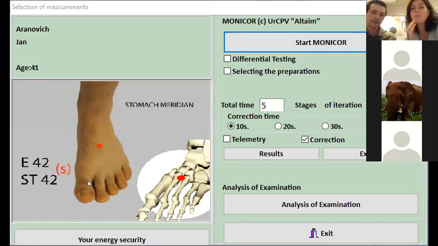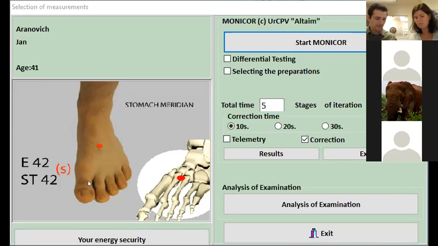But if you do the Monicor test, if you do the burden, you take also the red, those two stay on the same place, but you take the second cable, the second red cable, and put it on the leg. The other one is sitting on the same place. So for the burden test for parasites, you're using the parasites cable.